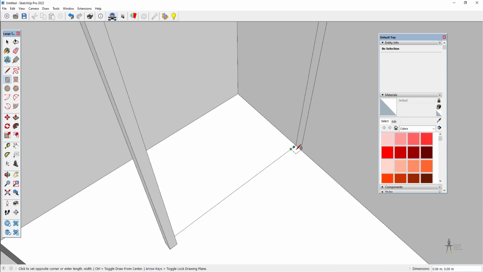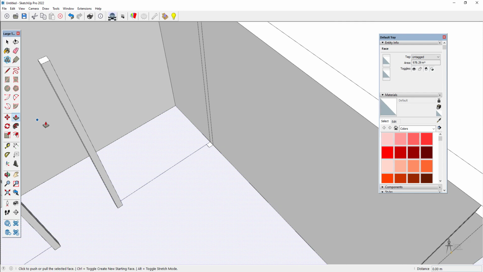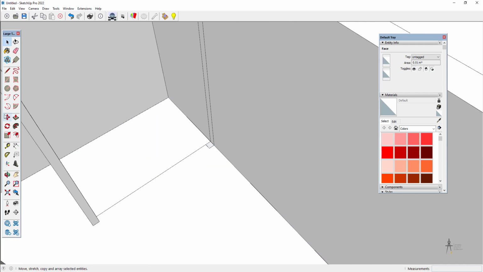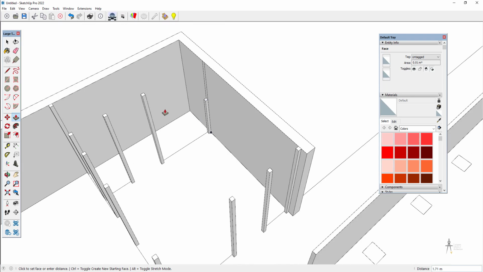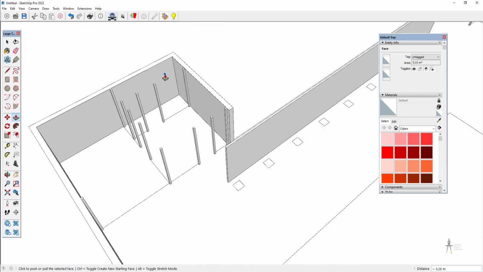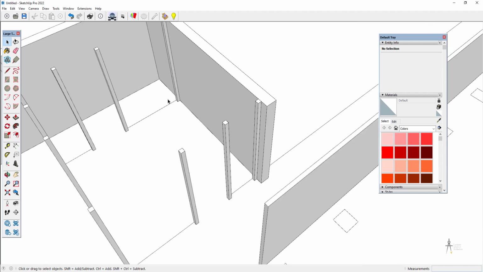This is probably going to happen to you in your file in the same way. Okay, sometimes if it doesn't get the line well, you can use the pencil too.